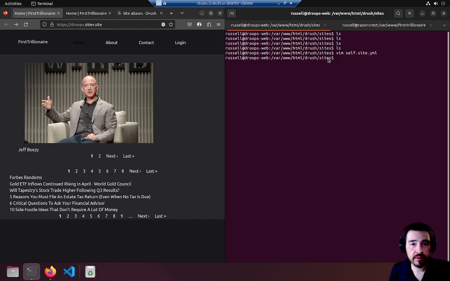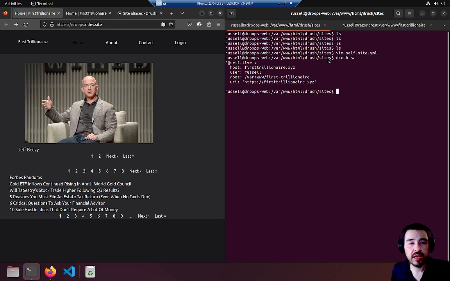So if we get out of here and run drush sa again, we now have self.live. I believe we can just chop off the self part and use live. Let's say we want to clear the cache just on our local droops.ddev.site, we do a drush cr, right?